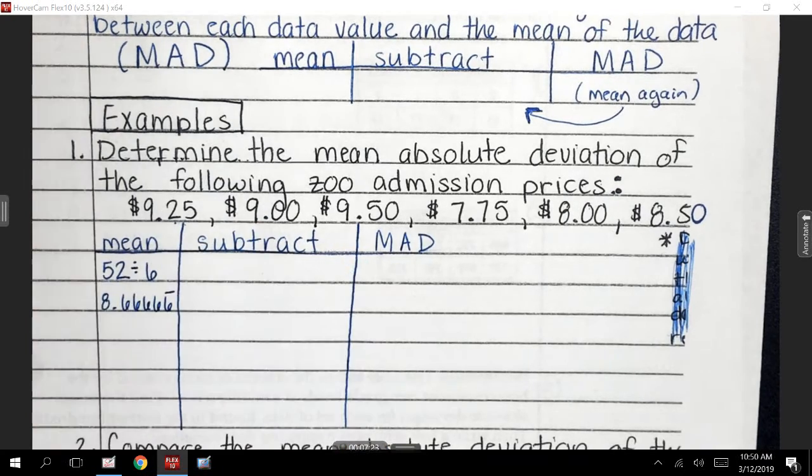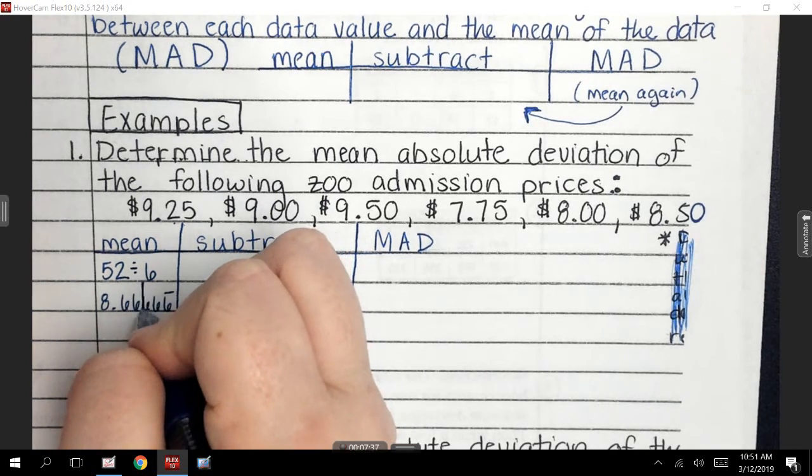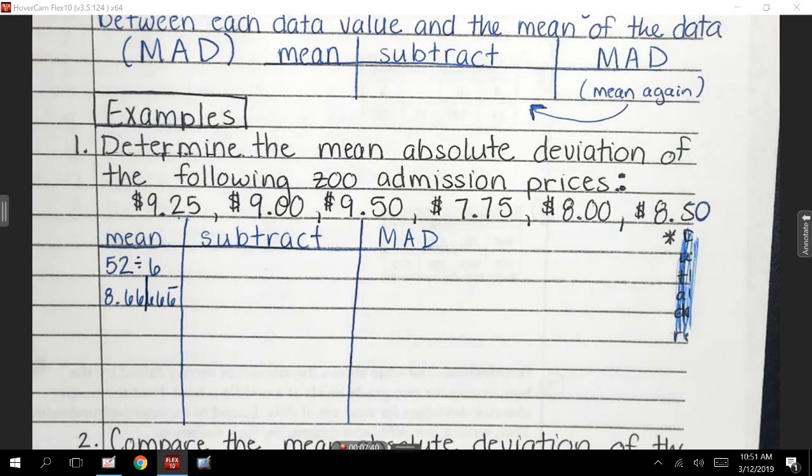8.66666. So that's a repeating number in my calculator, right? But here's my problem. This is talking about money. Can money repeat? No. It would be nice if I could just add a bar on it. My money goes on forever. That's not the way that works, okay? So I'm going to draw a line here because remember I need money to stop after 2 decimals.